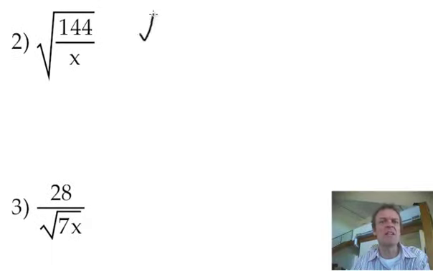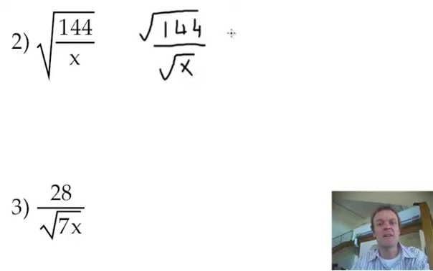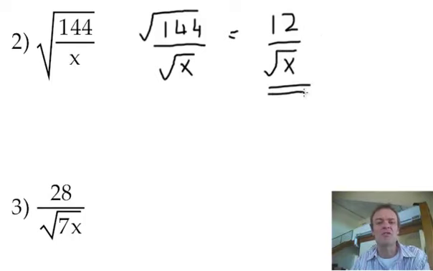So let's have a look at something else. You know, don't forget, if you want to, you can split these into two separate ones. So 144 over a root x. Two separate things. Now, actually, for this, I can actually write 12. So all I'm doing is kind of cleaning up the numerator. I'm not actually starting this rationalized denominator kind of technique. That's what I've got, because I can do the square root of 144.